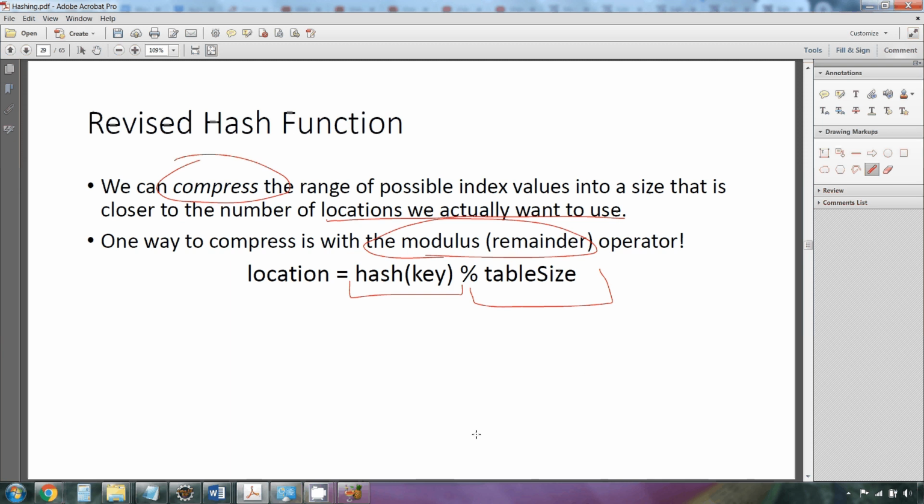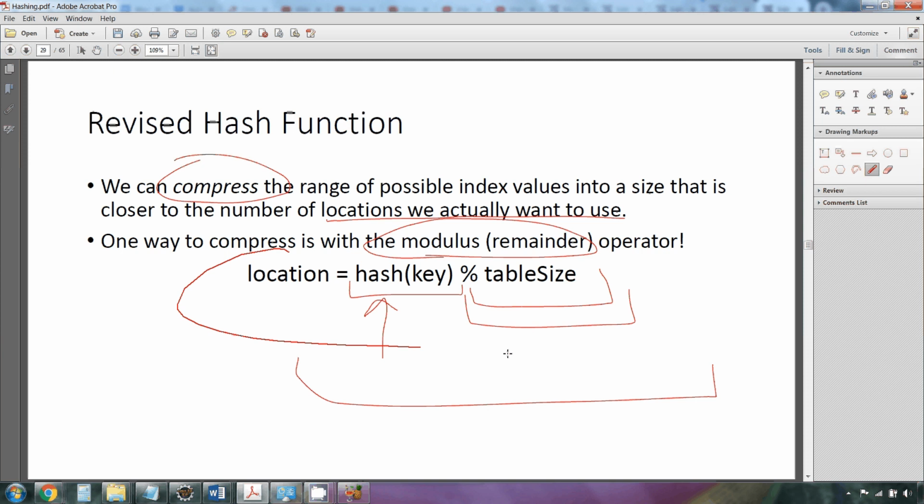So when we think about this in terms of hashing, saying modulus table size is going to take any number that we're given here, and it's going to map it onto one of this many numbers. If our table size is 100, it's going to map it onto 100 numbers. If our table size is 1,000, it's going to map it onto 1,000 numbers. So it's going to compress our 10 million possible key values into, let's say, 1,000. Make sure you understand how this is working. You have to really understand how the modulus operator works, and also how it's working in this context of converting the key into a location.